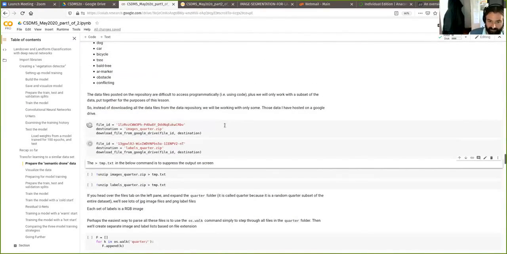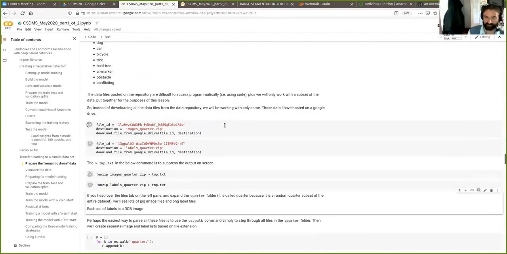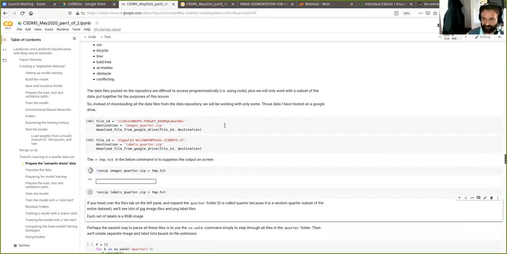This is another difficulty with using Google Colab, is obviously you have to run things sequentially, and oftentimes if you miss a cell, you're scratching your head for a few minutes thinking, hold on, what the hell? It worked a minute ago. It's probably because you just didn't run a cell up above.